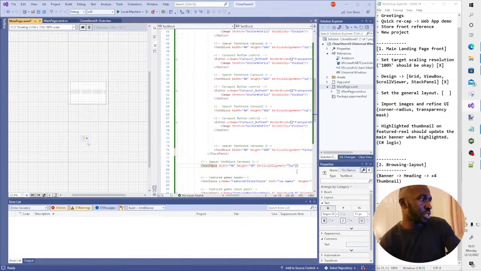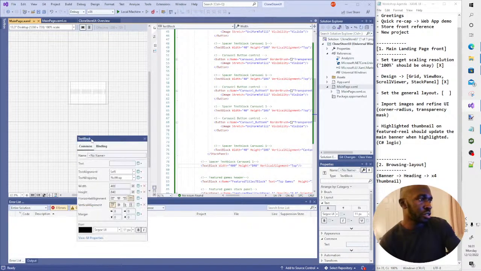Don't know why there's so much negative space there. And let's make that 400. Let's go check this. Vertical alignment's already at the top.